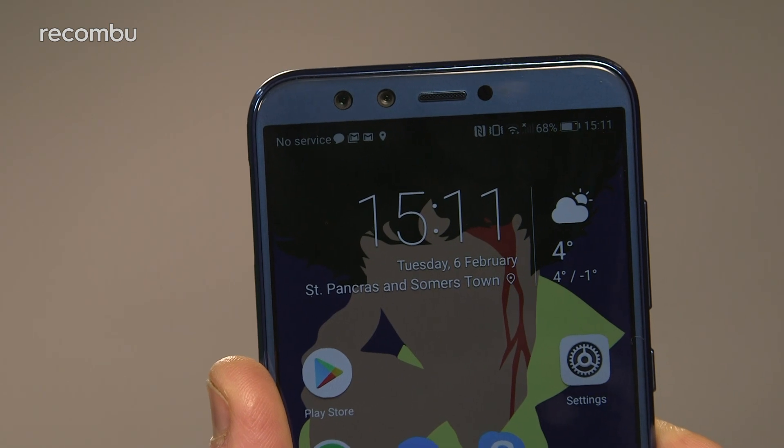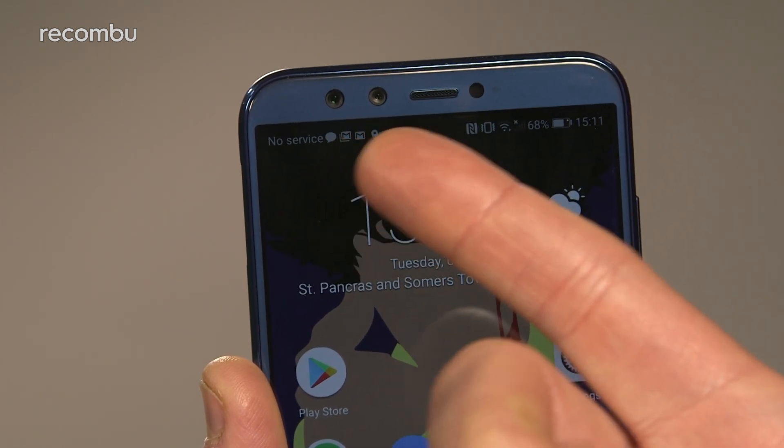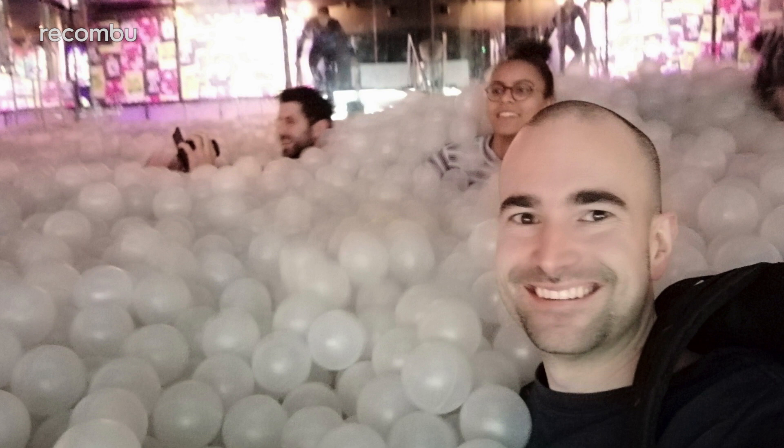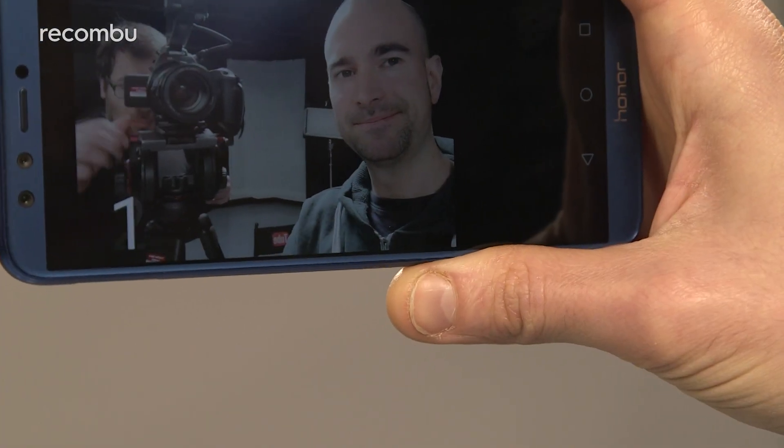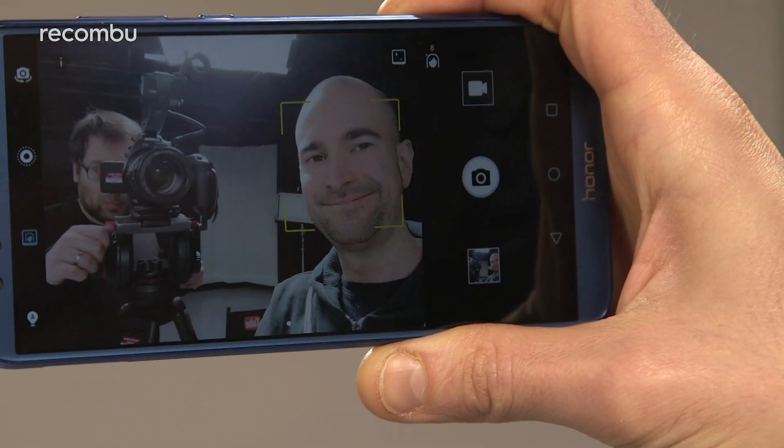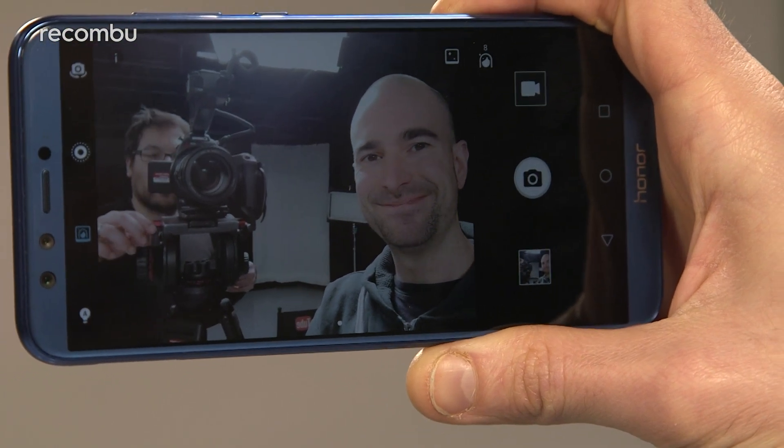That front-facing dual lens camera boasts the same setup as the rear, although the portrait mode doesn't seem to produce any extra bokeh — it just adds a bit of beautification when needed, which in our case is pretty often. However, the addition of hand gesture support means you can set off the camera with just a flash of your palm, which is definitely a lot easier than fumbling for the shutter button. The screen flash mode also helps to illuminate your face when lights are low, to good effect.